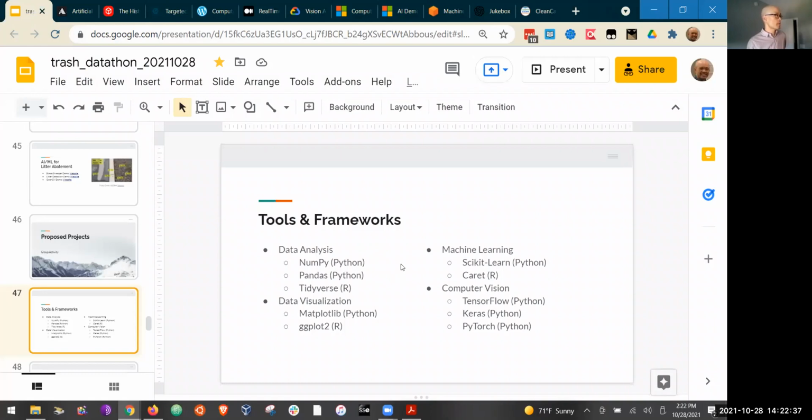As far as open source, if you want to roll your own, these are different ways to go about it, in general categories. For data analysis or data processing, there are tools in R and Python. These two are the leaders. Data visualization is just for plotting, though there are also some coding tools for mapping. You can do a hybrid where you generate code maps on the fly using code, so Python and R libraries for that. Machine learning, I talked about scikit-learn, so decision trees and random forests go there. R also has machine learning, and then we get to computer vision, which is the demo today.